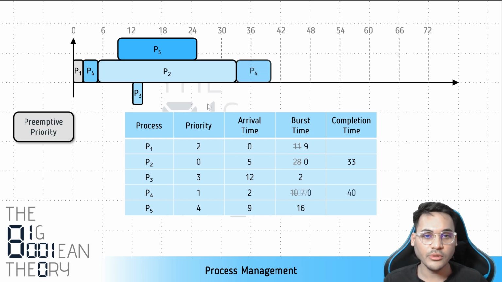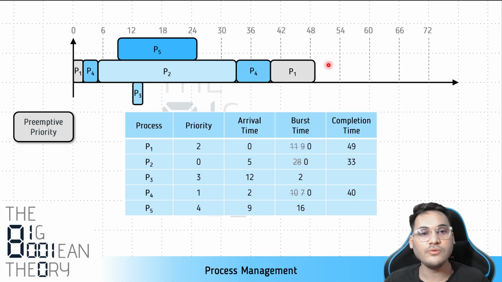So process P4 executes from 33 till 40. You can see it is now finished. Now P2 and P4 are done. Remaining is P1, P3 and P5. So after priority of 1, the next higher priority or the next optimal candidate is the process with a priority that is 2. It has a burst time which is remaining 9. So from 40 till 49, we can allow process P1 to execute. You can see till time instant 49, P1 executes, and now it is done.